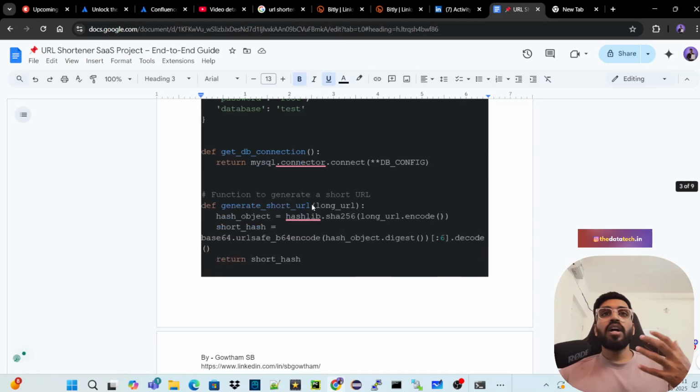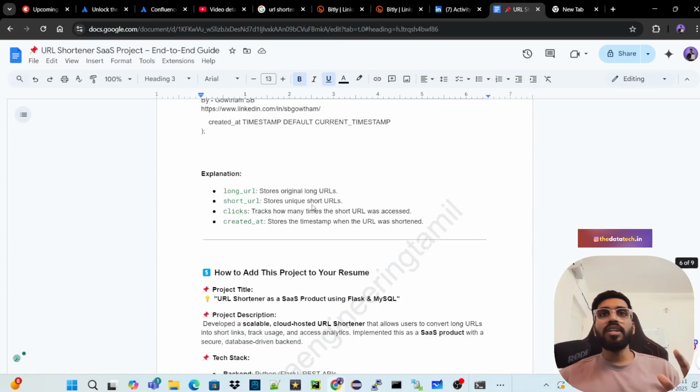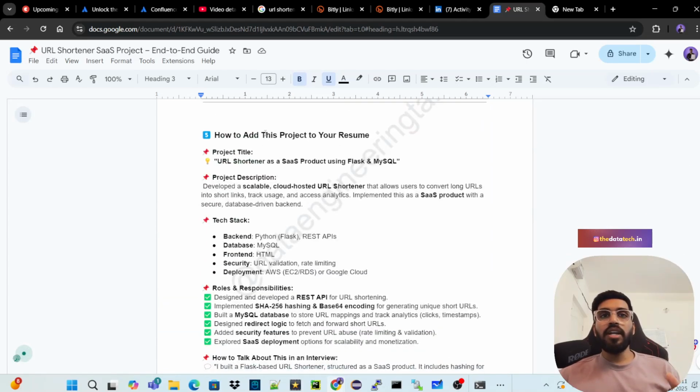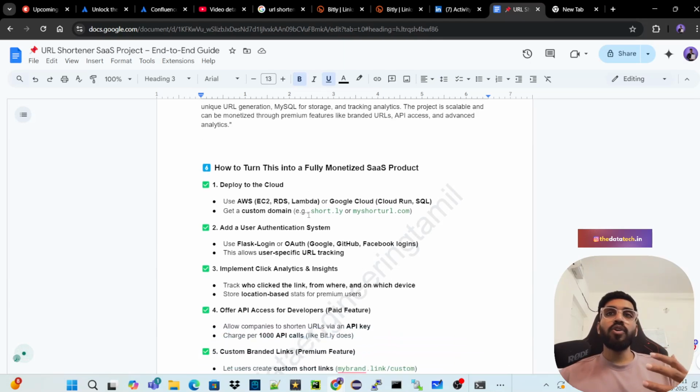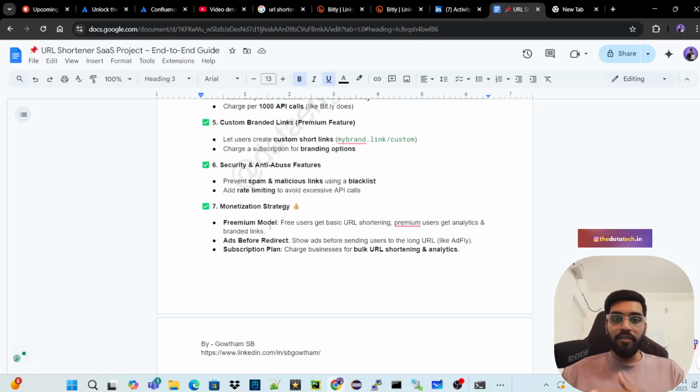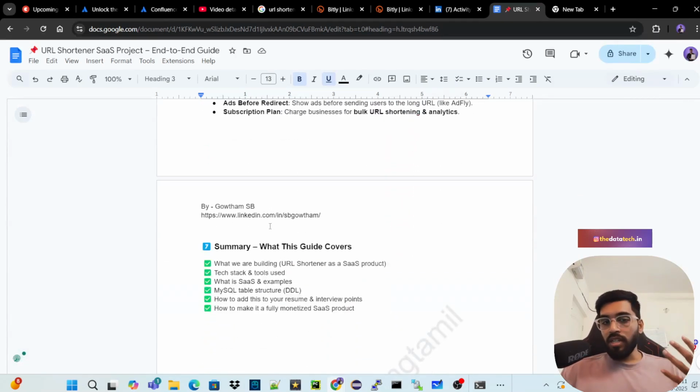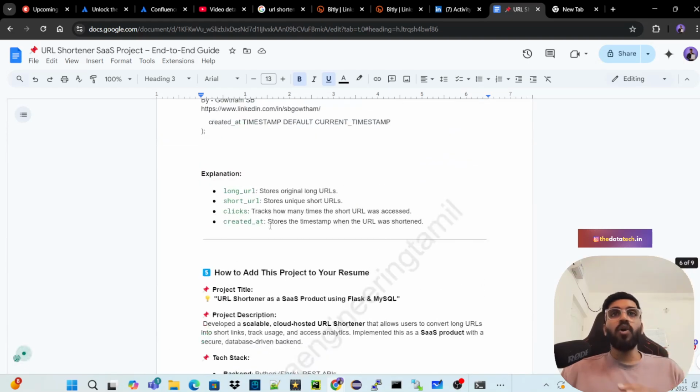I have everything documented here, including how to turn this into a fully monetized project. If you want to take this to the next level, you create an AWS account or Google Cloud account, create a Lambda function, and you can do a real deployment. I just added everything here, and if you want to project it in the interview, all this is provided as a document.